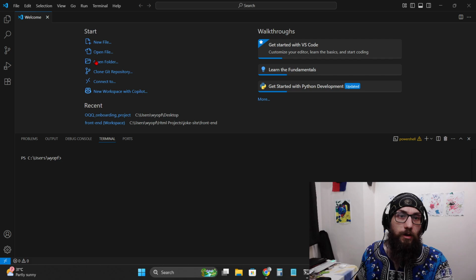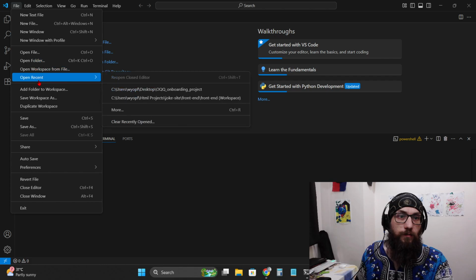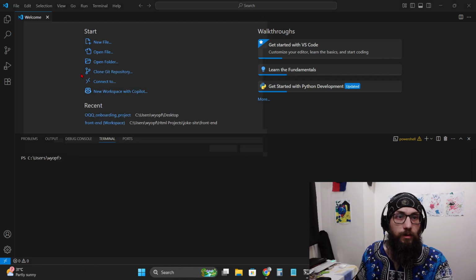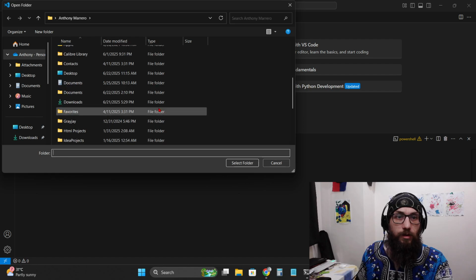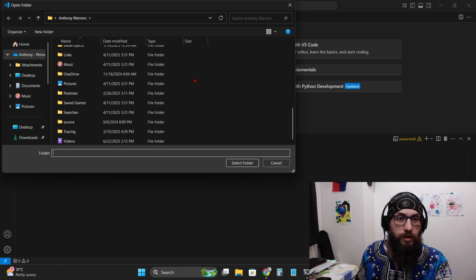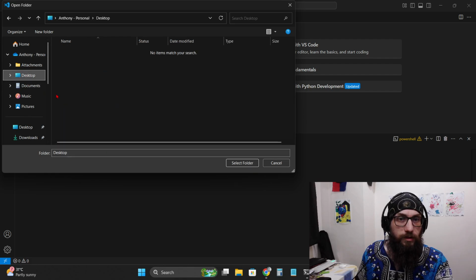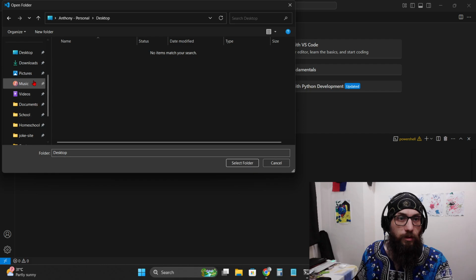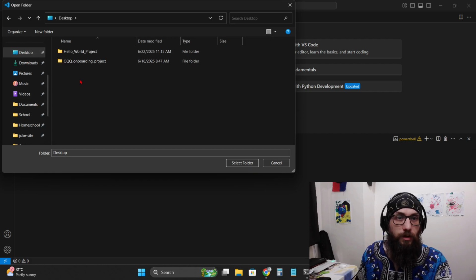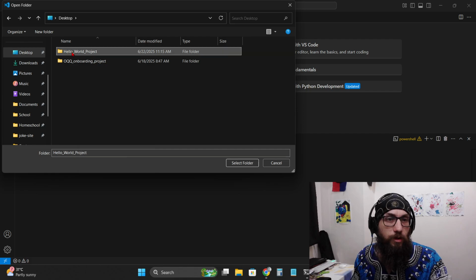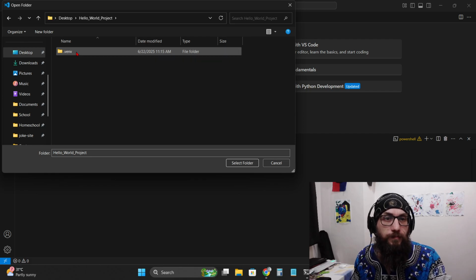Open folder. Probably there's a create new folder option. For example, I'm here on the desktop, and you can create a folder, call it whatever you want, like Hello World project.